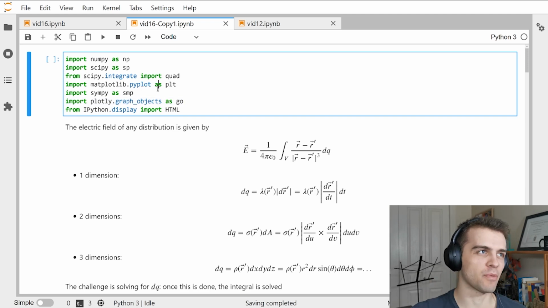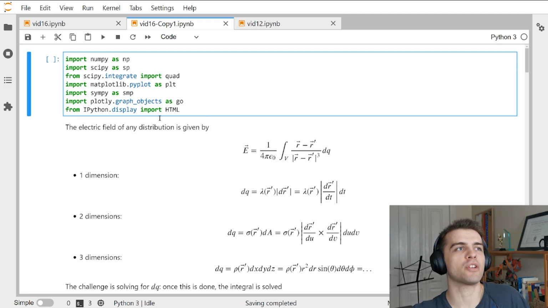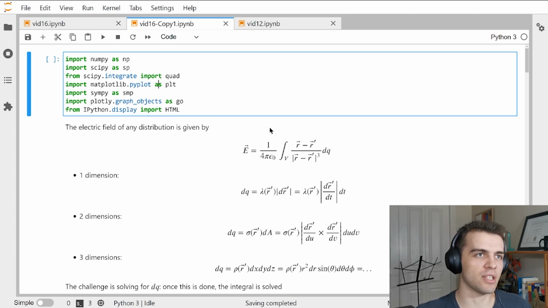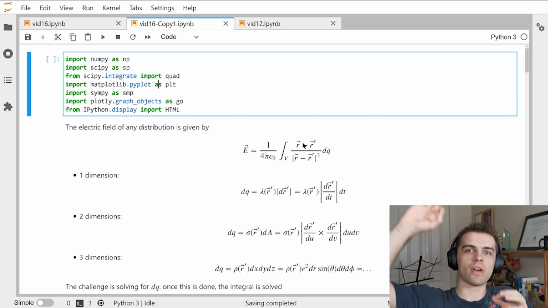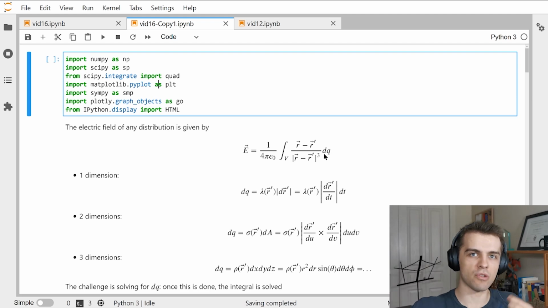So a little bit of math before we start. You've probably learned in any E&M course that you've taken that the electric field is given by 1 over 4 pi epsilon naught. This is just a scaling factor. Then 1 over, so this is like r minus r prime over r minus r prime cubed. That's like the 1 over r squared law. I like writing it in this form because r is where you are. r prime is the location of the charge, times dq. So dq is the amount of charge at r prime. And you integrate over all of r prime and you integrate over all of q, and you get a sense of the total charge, and that gives you the electric field, right?